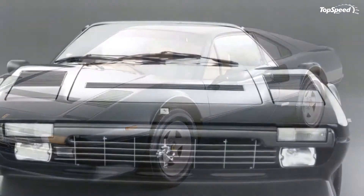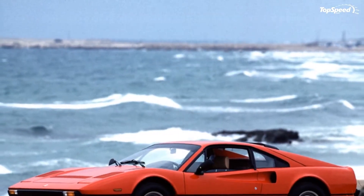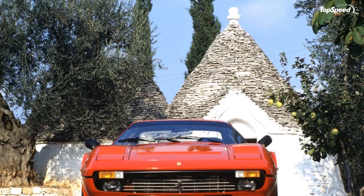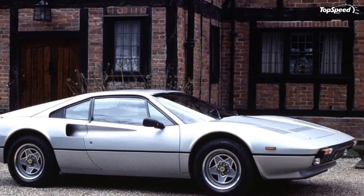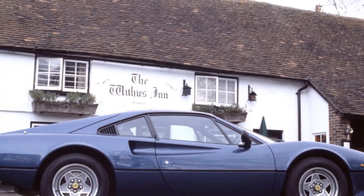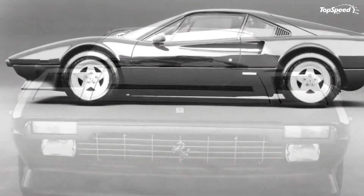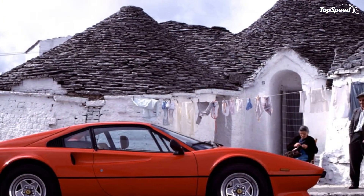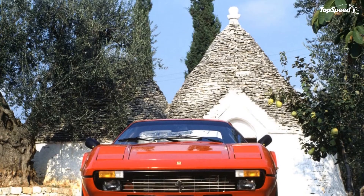No version of the 308 is especially rare — unless you count the 308-based 288 GTO, but you shouldn't — as this was Ferrari's first really serious volume seller. It wasn't quite made in colossal quantities, but compared to any Ferrari model to come before it, it's common. The Quattrovalvole is not the most valuable version of the 308, but it isn't far behind. A 308 with carburetors will run about $75,000 on average, while the Quattrovalvole sits at about $70,000. If you're looking to save some money, the way to go is the GTBi or GTSi, as the least powerful 308 is predictably the least popular. So despite being the rarest of the 308s, it averages $46,000 — quite the significant drop in price. Amazingly, that $75,000 original 308 would have only cost you about $26,000 just three years ago. Hard to say how long the current prices will stay where they are.